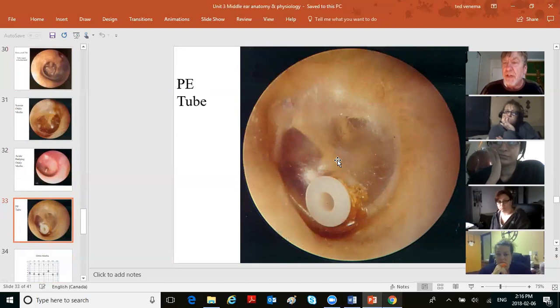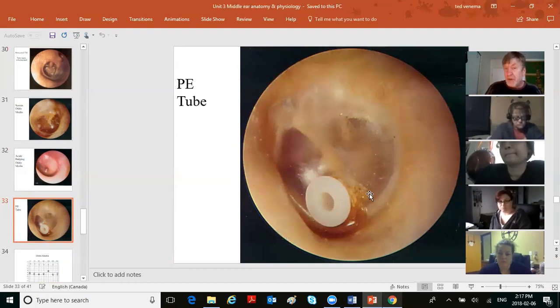Many times the treatment for otitis media is puncturing the eardrum and putting in a tube. And the tube has a little hole in it. And that allows the air pressure to remain even Steven. That allows new air to get into the middle ear space. They call this a pressure equalizing tube. It allows air to communicate. If the back door doesn't open, well then what the heck, let's use the front door.